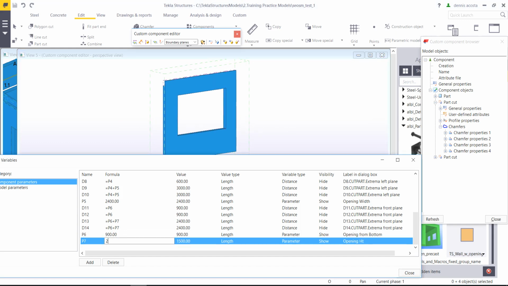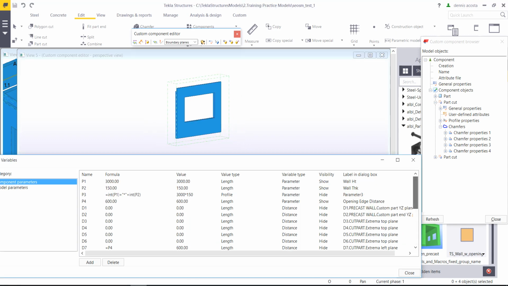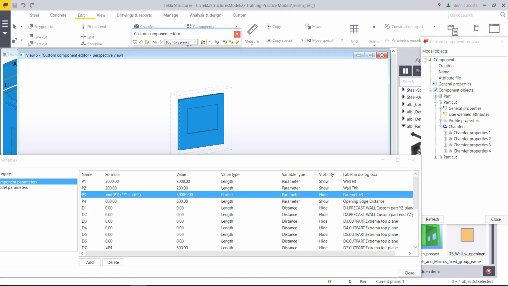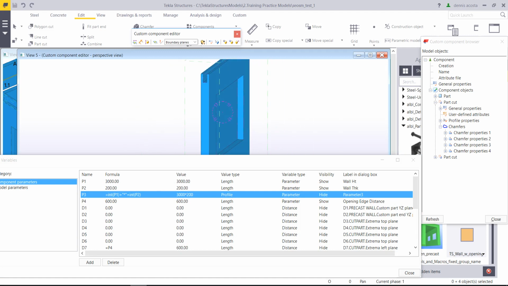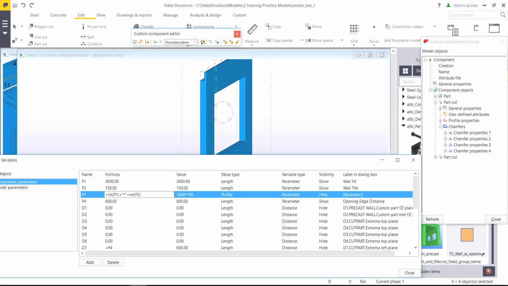Let's say this one is 2 meters. Clear? Now, the next question is, if I change the thickness to 200, see? Doesn't work, right? So I need to change it back to 150. Now, look.